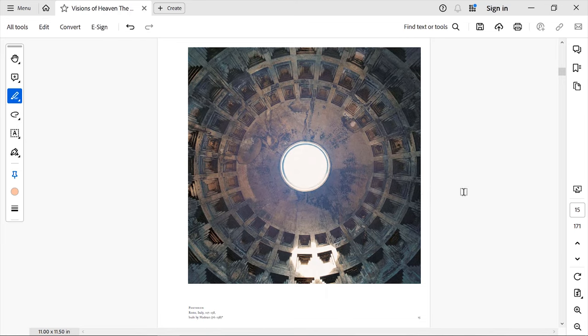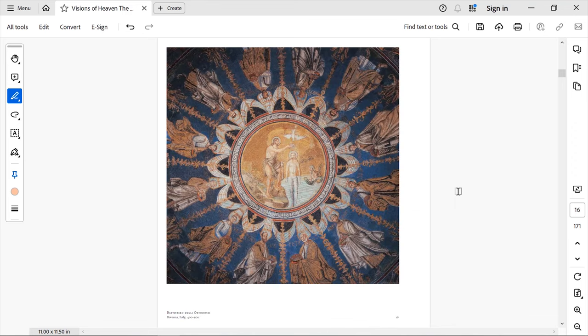So, he started with the Pantheon in Rome. Now, this one is a really beautiful image. Usually, if you go to the Pantheon, you go around it, not in the middle. So, to get the shot, very impressive. If you ever go inside, you notice that the tourists go around the dome, and getting a shot from dead center is a bit difficult, I would say. So it's a really nice photo of the Pantheon.